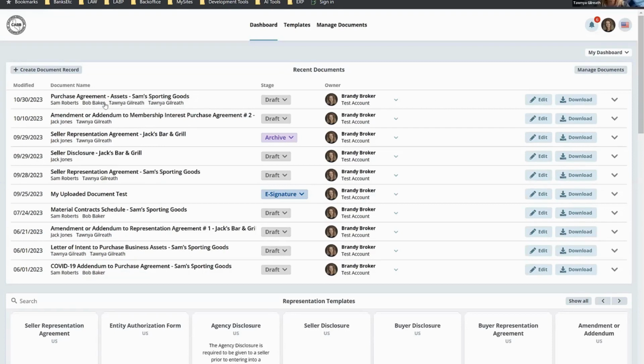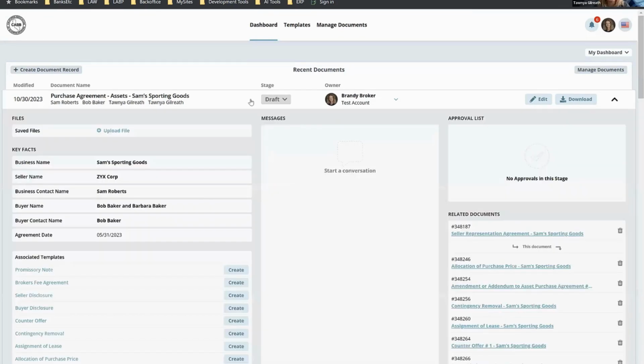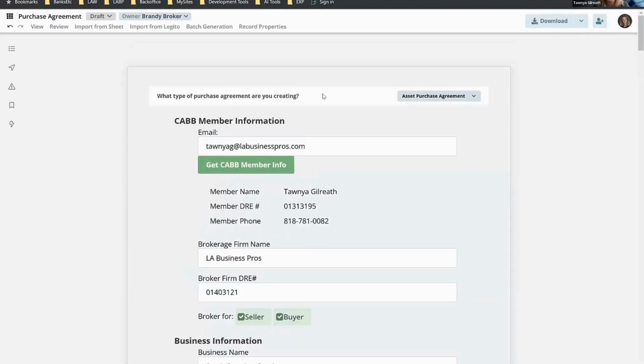Right. So let's say I have this purchase agreement right here. And actually, let me go into edit mode. So I have an asset purchase agreement. It's in draft mode.